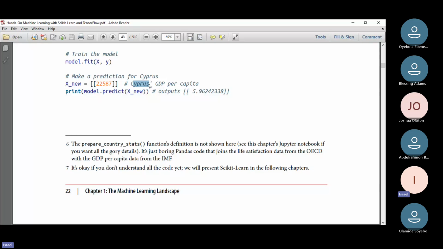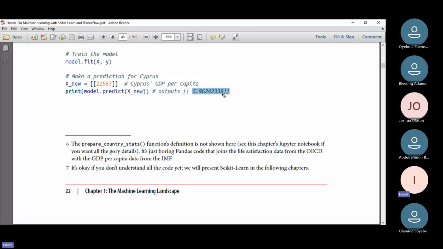So we want to predict it using the GDP per capita, which is 20,587. All I need to do is model.predict on the GDP, and it's going to output 5.96 as the life satisfaction.